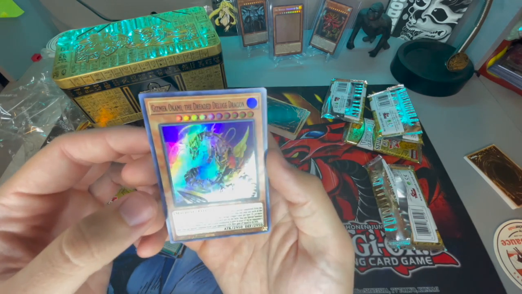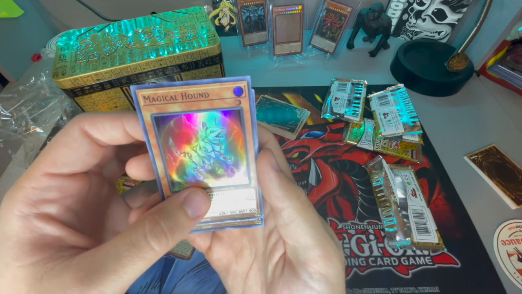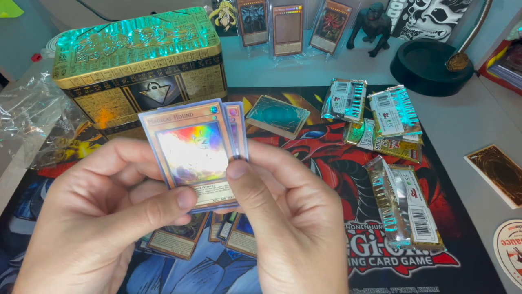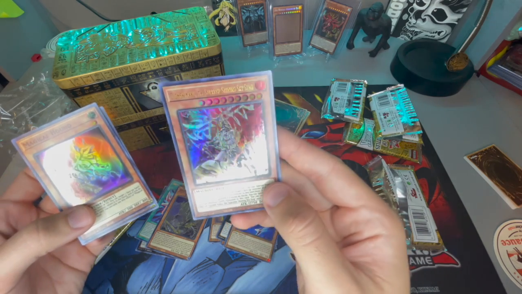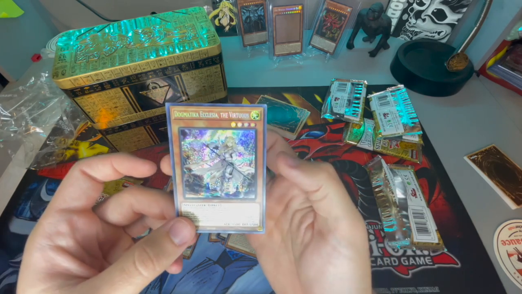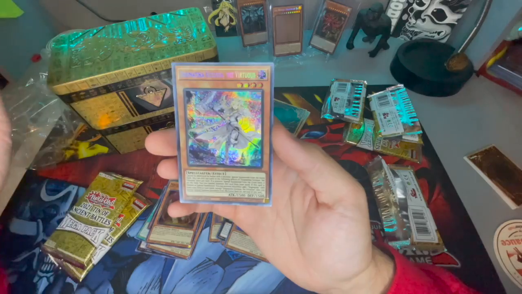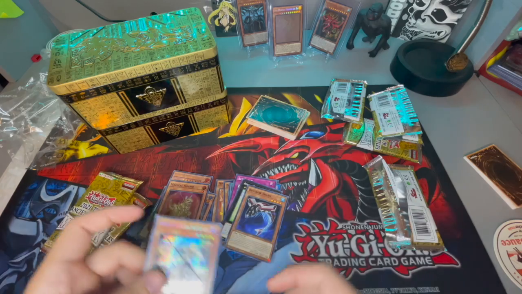Okay. Getting into the holographics now. Magical Hound. There's 3 left. Let's see how this works out. We'll go for this one. We'll go this one. Okay, we got another mech card. And, oh, okay, this is actually a good one. Actually like a $13, $14 card. That is pretty hype, especially being that this is a $19 tin, that this card itself pretty much pays for itself. That is awesome. A lot better than last time.